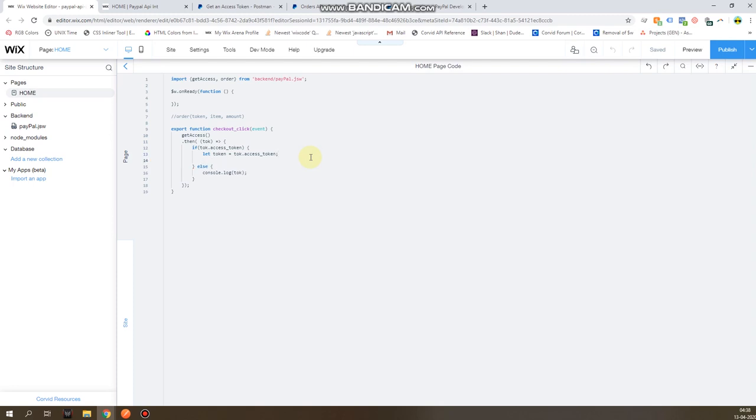So let token is equal to tok dot access underscore token. So this is ready. Now let name is equal to item name dot text. Let amount is equal to Number wrapper price dot text. Okay, so there's one thing remaining, which is item.